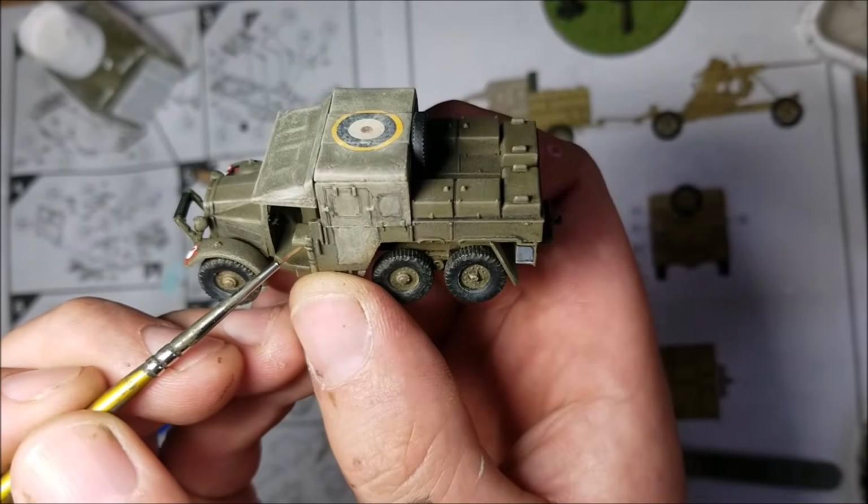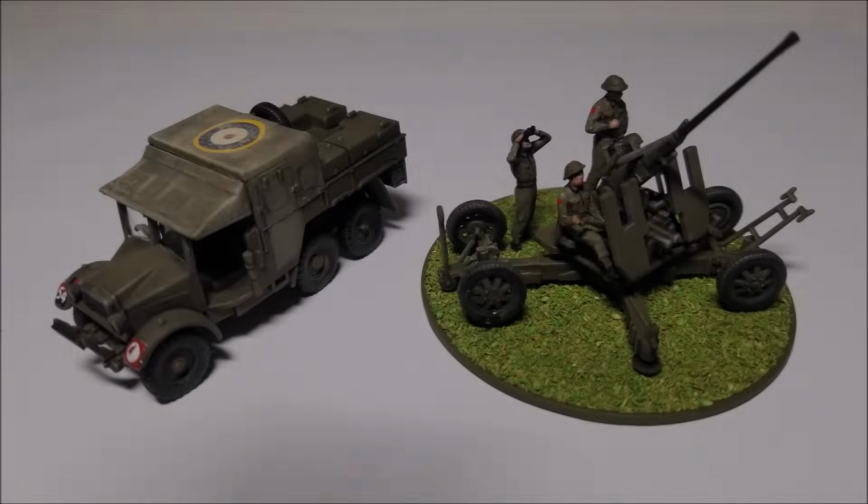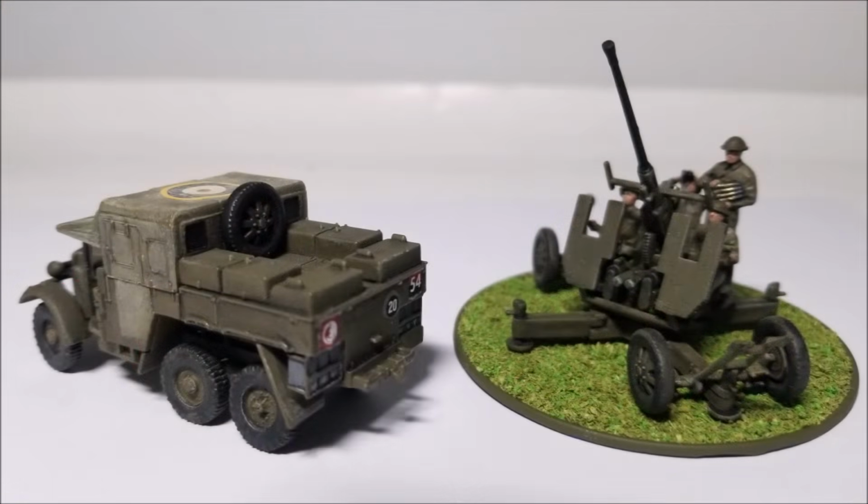Anyway, with those little details on, I think I'm going to call this model done. This is the finished model. I'm very happy with how this model has come out, and I now feel safer knowing that the armoured column in the cabinet is defended from aerial attacks.